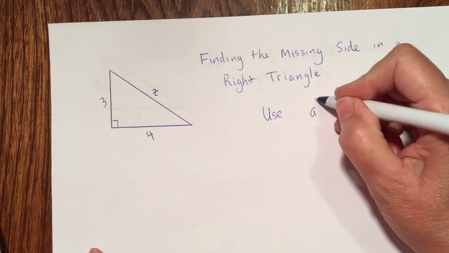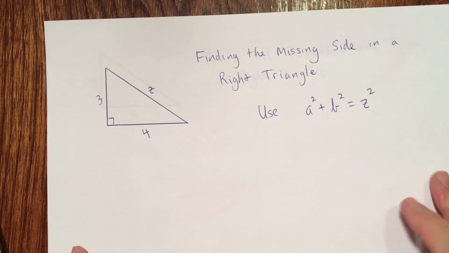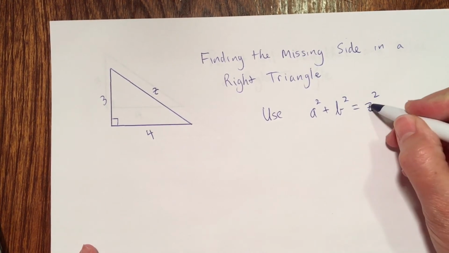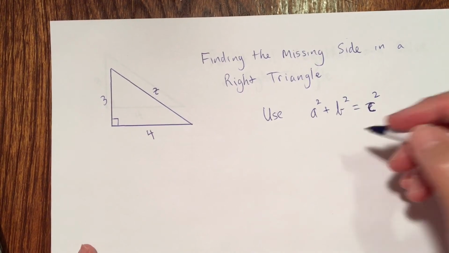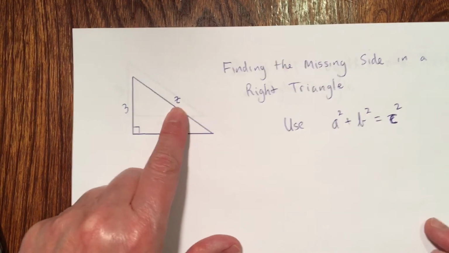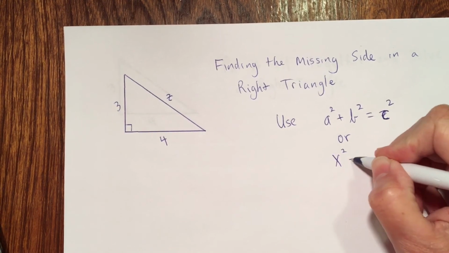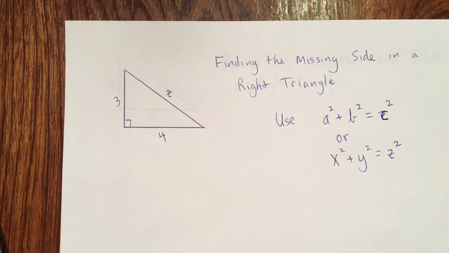Some people might say a squared plus b squared equals c squared. Sometimes it might be x squared plus y squared equals z squared. Oh, I meant to write a C right here, ABC. But if I put a Z, that's okay. In fact, I have a Z in the problem right there. So I'll write both of them. x squared plus y squared equals z squared. If I just want to go in alphabetical order, 3 different letters, that works.